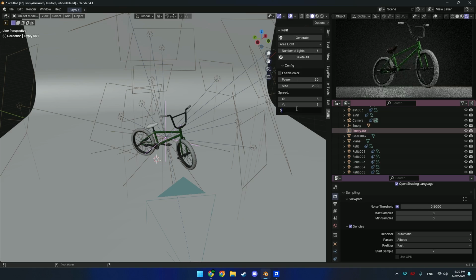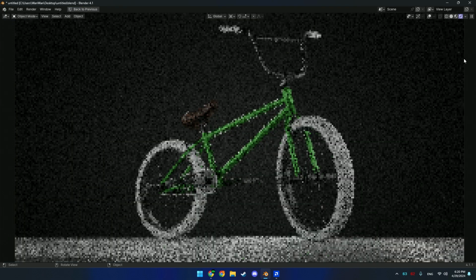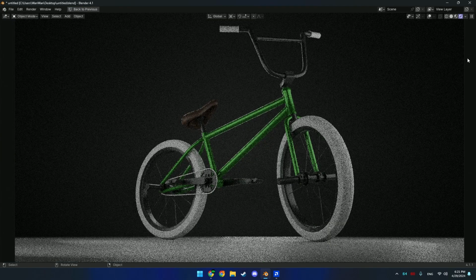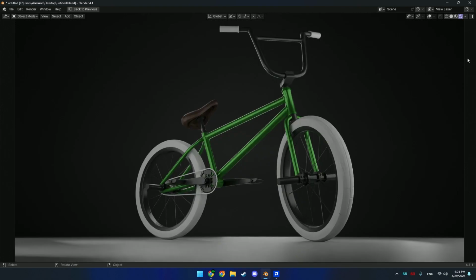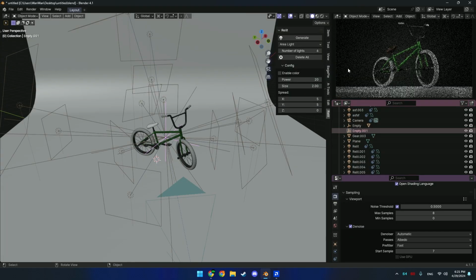Let's maybe change the spread. So you have some cool contour lights, some fill lights, but that seems a bit flat, so maybe I can fix it.